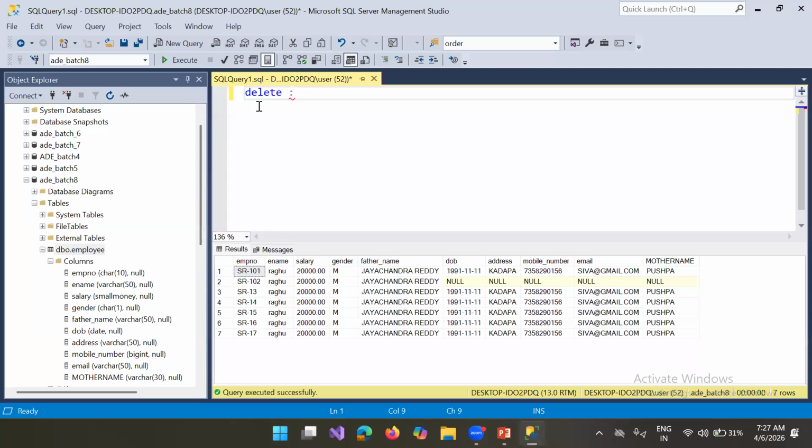Delete command is used to delete the table data.